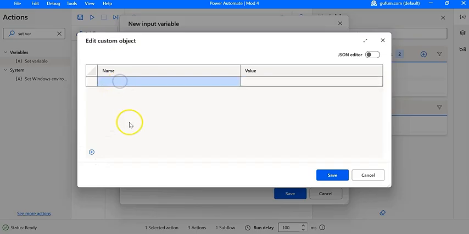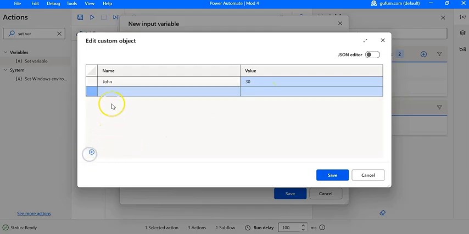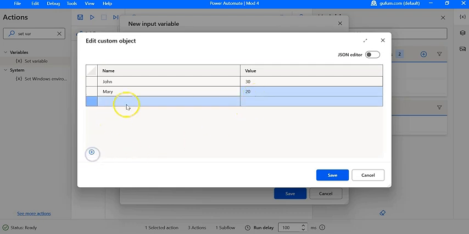I add a value as, let's say, name John, value, let's say 30. Let's add one more for better understanding.